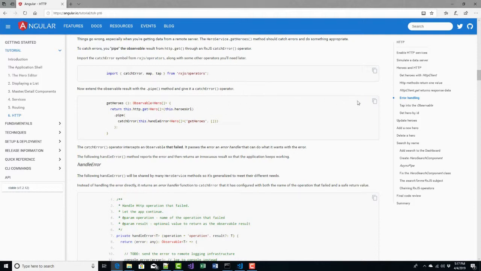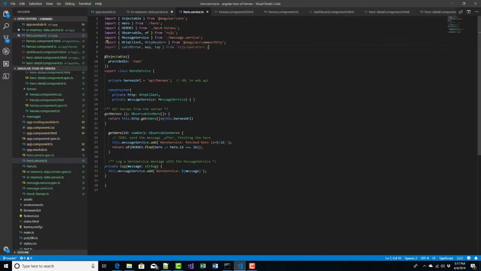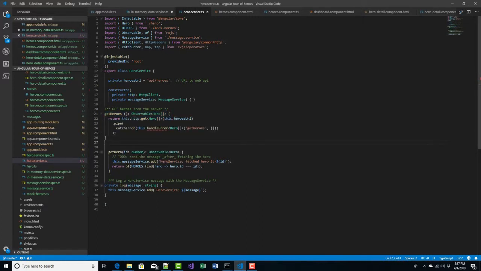All right, so we're going to use this pipe method in our getHeroes. We'll add that pipe to say that when you call this, if an error occurs, then catch the error with a method called handleError here in this class. And it should also return an array of heroes, and we'll pass in the getHeroes here. All right, so we have to write this.